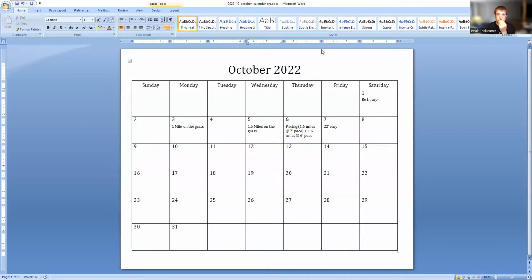Okay. And here we're going to show the month of October. So I re-injured on the 1st of October. So what did I do? This day I was having increased pain levels from Saturday. I felt it walking around. I was walking around with a limp, which means, guess what? I cannot run. I cannot walk without symptoms. I cannot run without symptoms, right?